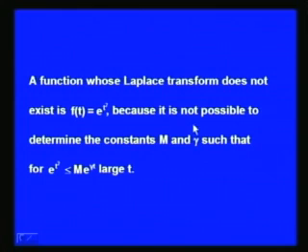So, therefore, we can say that it is not possible to determine the constants m and gamma such that e to the power t square is less than or equal to m times e to the power gamma t for large t, and therefore, its Laplace transform does not exist.